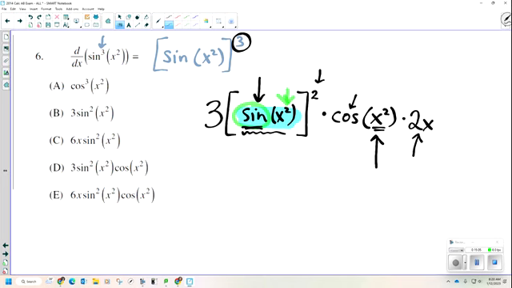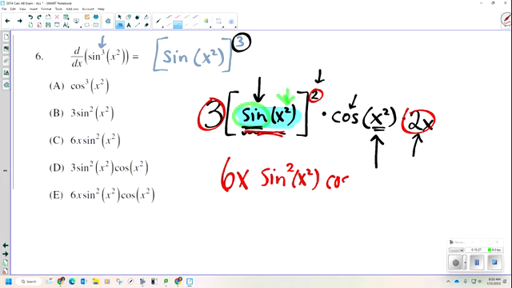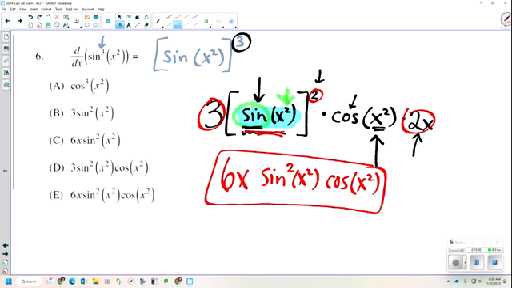So let's take a look. They're probably going to multiply that 2x and 3 together. 3 times 2x, they put that out in front as 6x. And then I have the sine of x squared. That's squared, but they write their 2's here. So let's put it back. Times the cosine of x squared. This is your answer. And if I'm looking, does that look like it's choice E? It looks like it's choice E to me, and it is right there. Very good question for early on in the test.